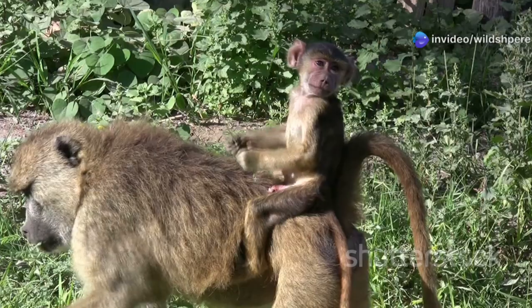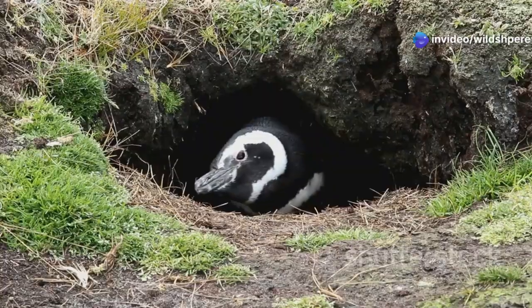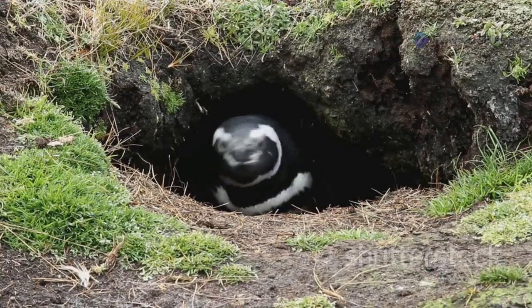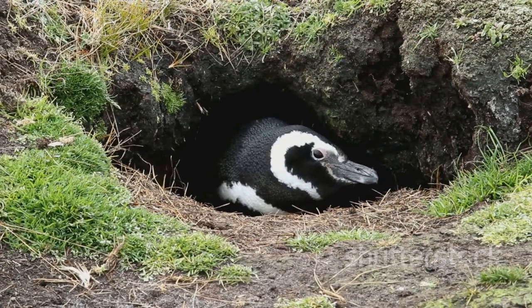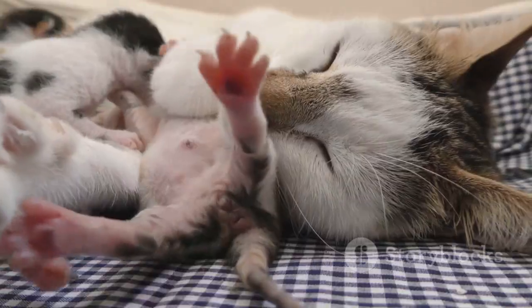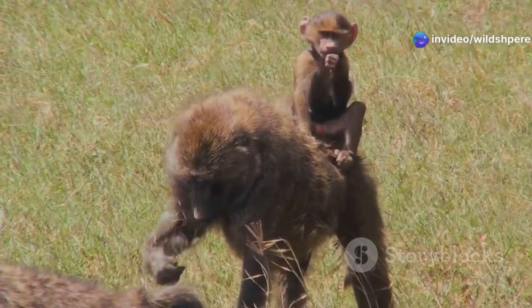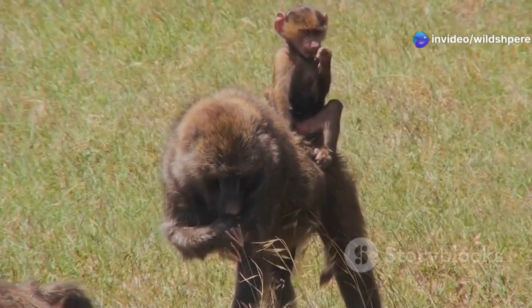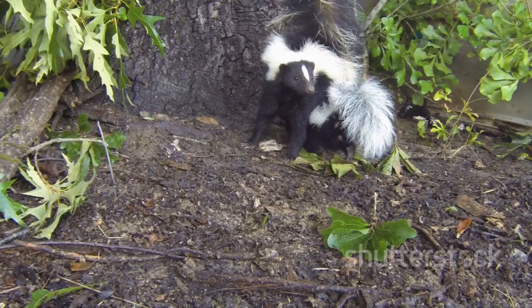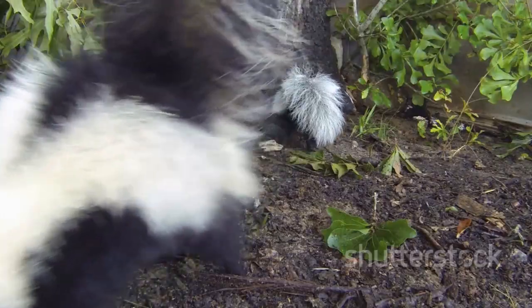The daily activities of a pangolin mother are different if she has a young one. Baby pangolins, called pango pups, are born in a burrow and are very dependent on their mother at first. The mother nurses her pup and keeps it warm. When she goes out to forage, the pup often rides on her tail or clings to her back. She teaches it how to find ants and termites, with the pup learning by watching and imitating her.